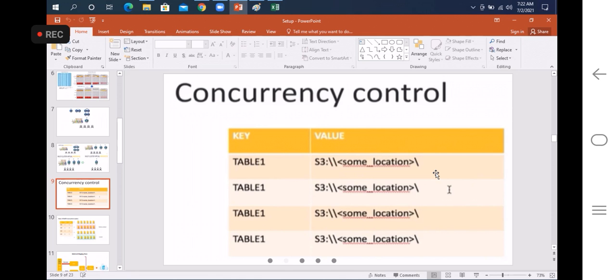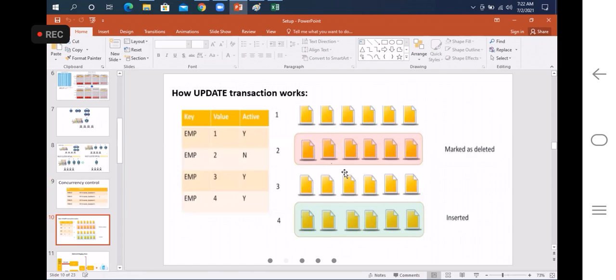In case there is any lock in the cloud services layer with the combination of this same key and same value, then Snowflake will not allow you to perform any DML operations on that unless the first transaction gets completed. Clear? Any doubts here? Okay, so next, move on to the update.